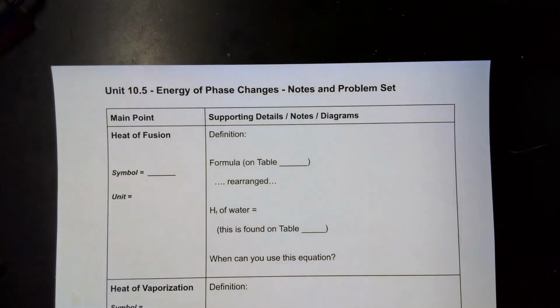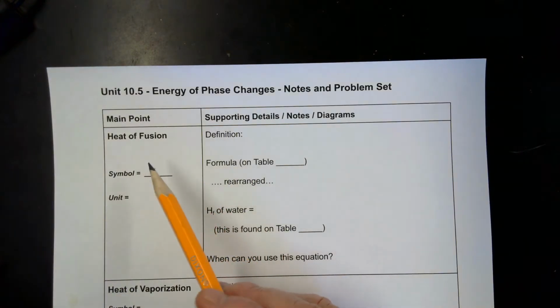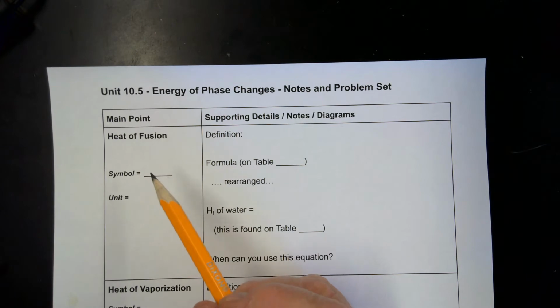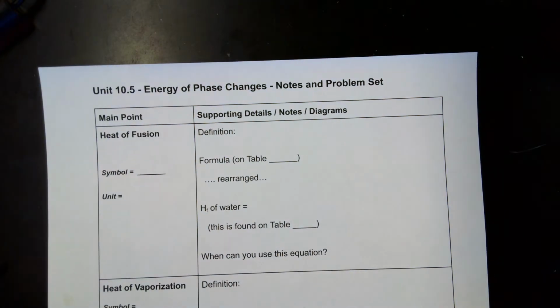This video lesson is going to talk about the energy of phase changes. What we've talked about so far in the calorimetry lesson, we learned about the energy required to heat up a substance so long as it is purely in the liquid phase, or purely in the solid phase, or in the gas phase. But now we're going to be talking about the energy required while a substance is changing phase, from either a solid to a liquid or a liquid to a gas, or even a solid directly to a gas, as in sublimation.